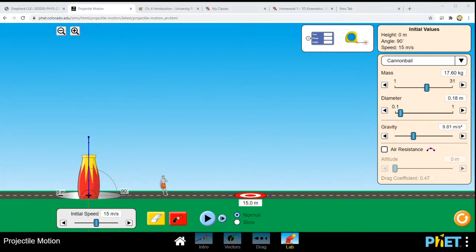Nicole says positive 9.8. Okay, so Nicole is half right. The part that you got right is the 9.8, so good job. At that moment in time, the cannonball is accelerating at 9.8 meters per second squared, but it's still accelerating downward. And you're like, what? But it's traveling upward. Yes, it is, but you have to keep those things separated in your mind.